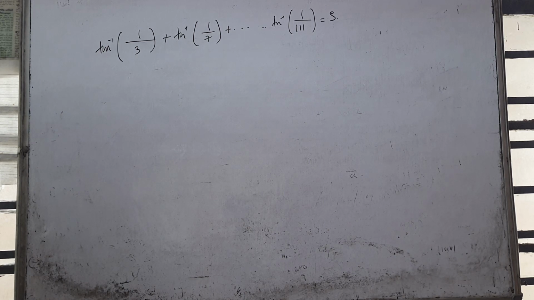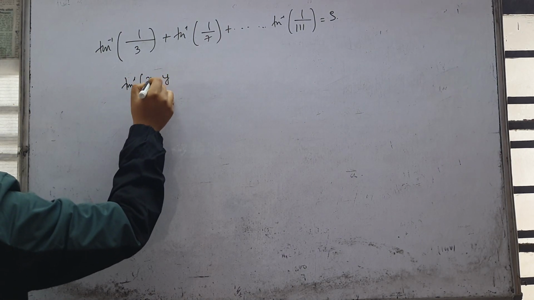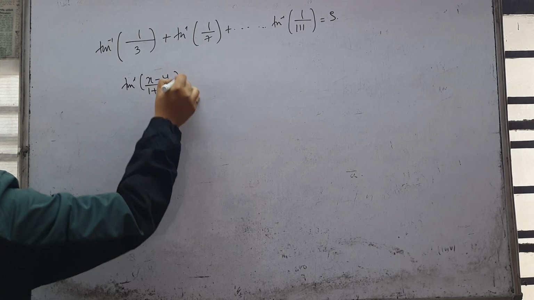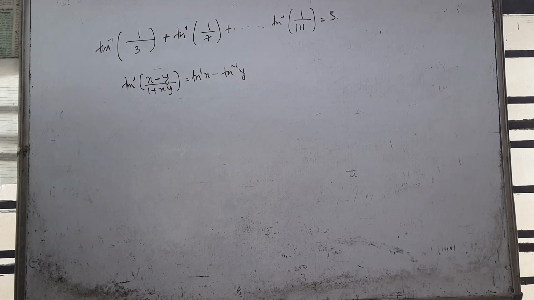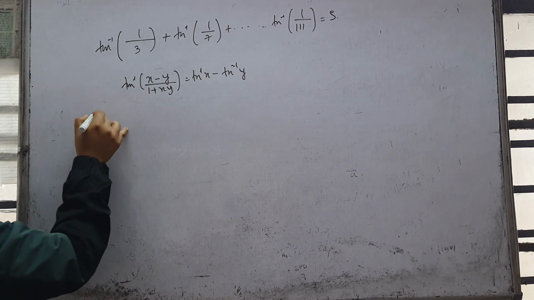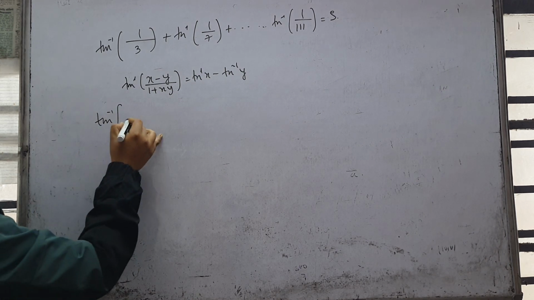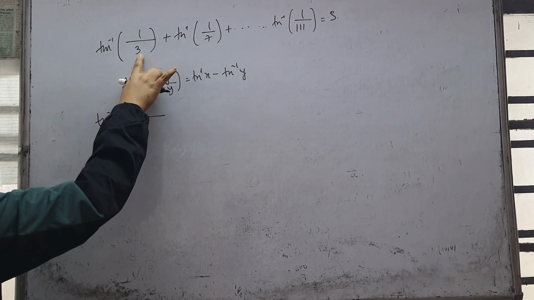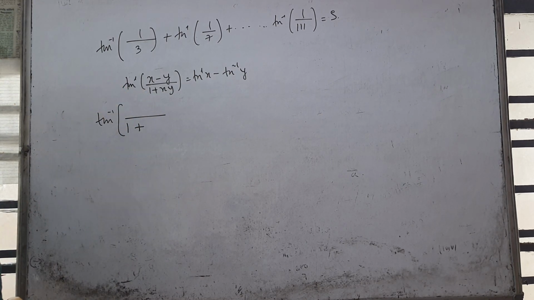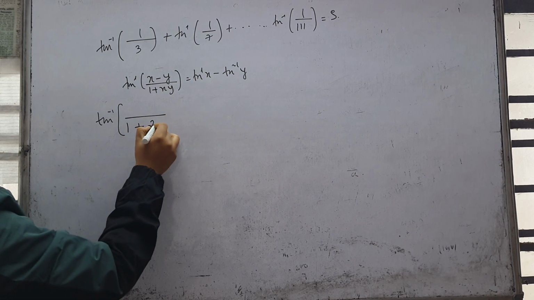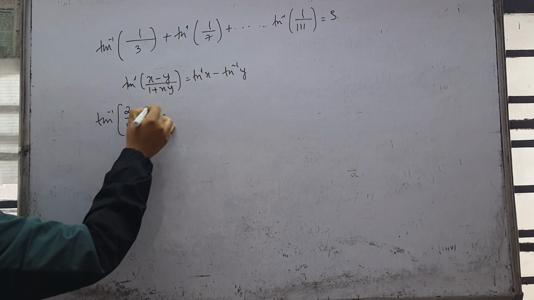Is it clear? Okay. Now everyone, remember this formula. Tan inverse of x minus y divided by 1 plus xy is tan inverse x minus tan inverse of y. So we are going to use this concept. Is it clear? Okay. So we have tan inverse. You need x minus y. First, let us concentrate on the denominator. This is 3. I need 1, isn't it? So what should I add to 1 to make it 3? 2. Yes or no? So can I write 2 into 1? 2 1s are 2. So this is your x and this is your y. So I can write 2 minus 1.